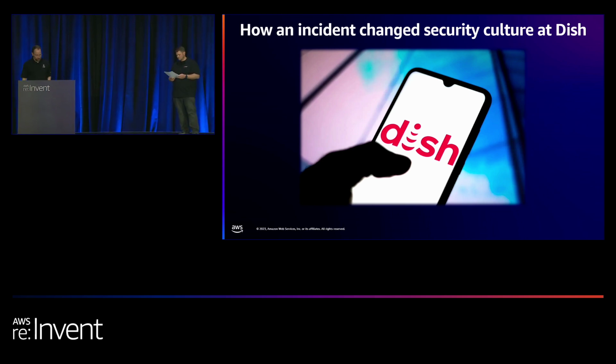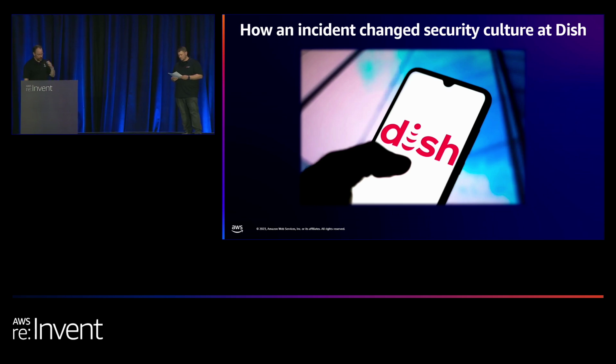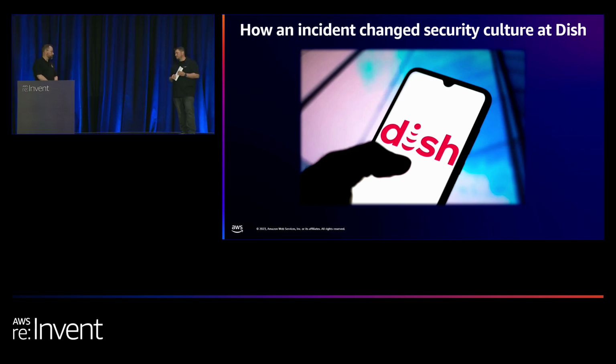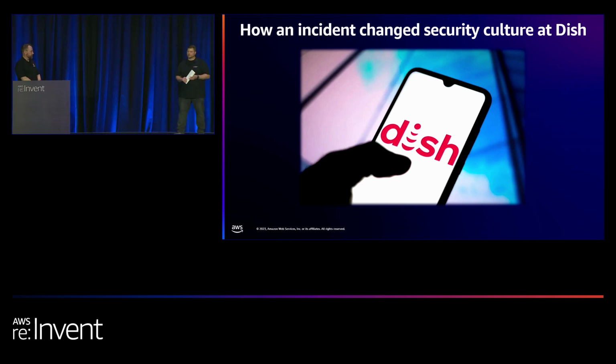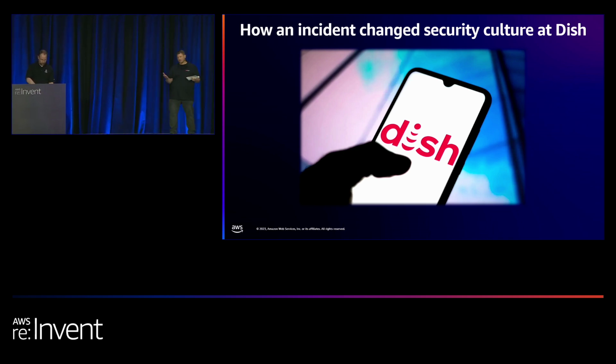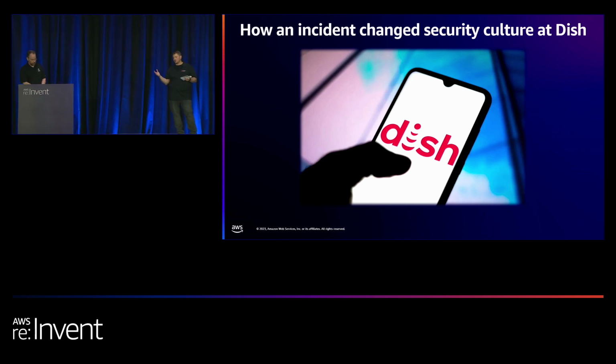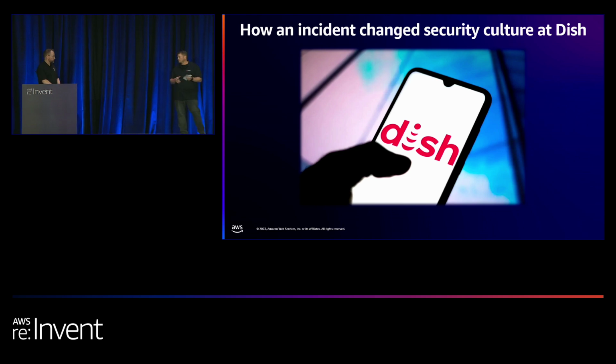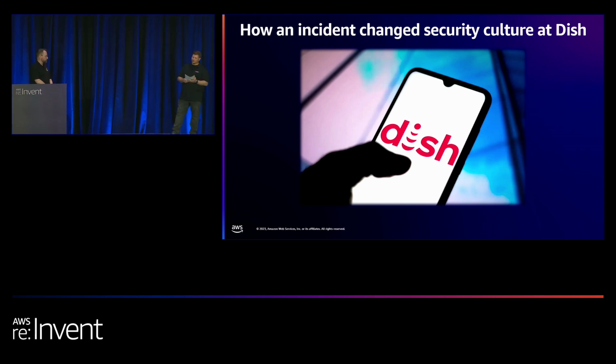So the POC went well. How did you go about actually implementing Snyk for real and get to the deployment and sort of usage by the masses? Sure. So as a result of that incident, the business had to look at what applications are the most critical to Dish based on business criticality, and security had to look at the applications and say which ones have critical data types that we need to protect or other types of security concerns that we need to handle.